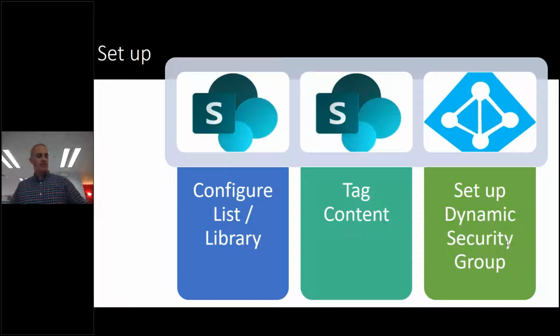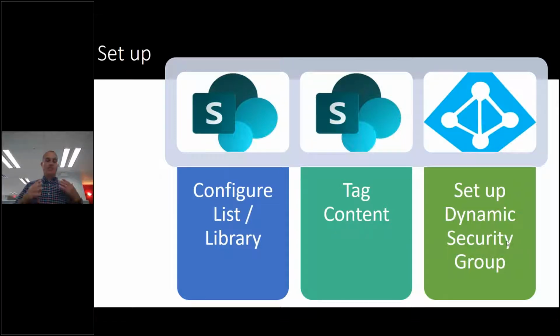Think of it like, let's say I wanted to target content to people in our marketing department. I would create a security group called marketing, and I'll create a rule so the membership would be dynamic. That would point right to their Active Directory profile and look at their department. If it says marketing, they're automatically added, and if it doesn't say marketing, they're automatically removed. That works really well in case someone changes positions, roles, or the organization name changes. So that's step number one.